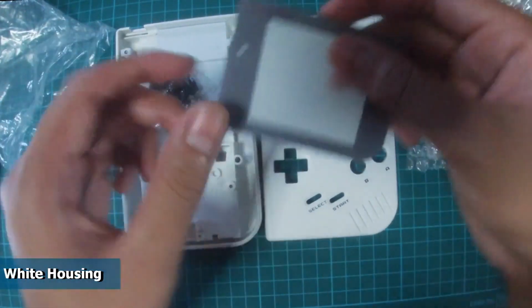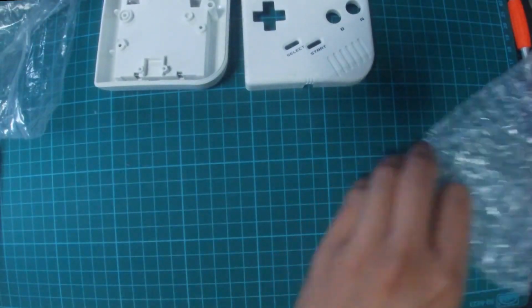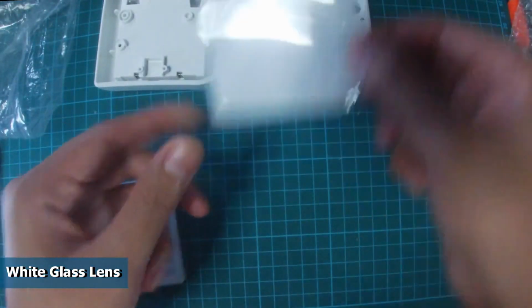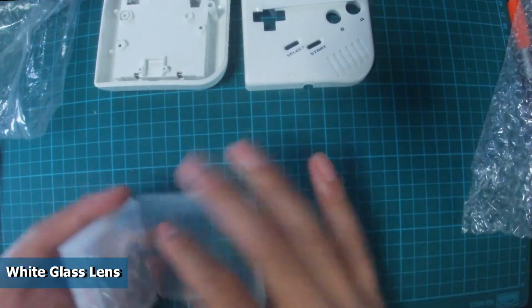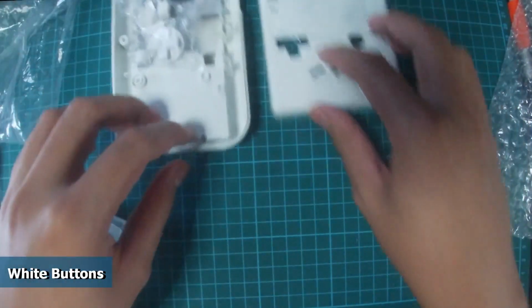The new white housing comes with black buttons and a plastic grey lens. Since this is going to be an all-white build, I have purchased a white glass lens and white buttons as well. Sadly, the new button membrane could not be delivered on time, so we'll be reusing the original button membrane.